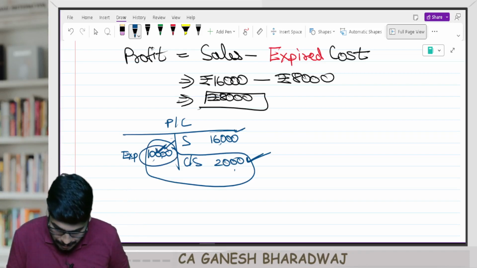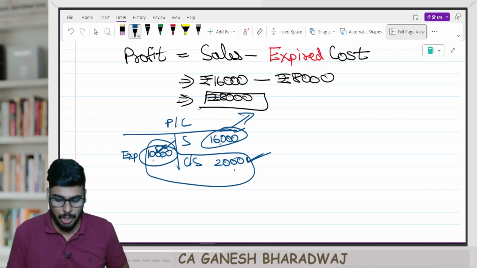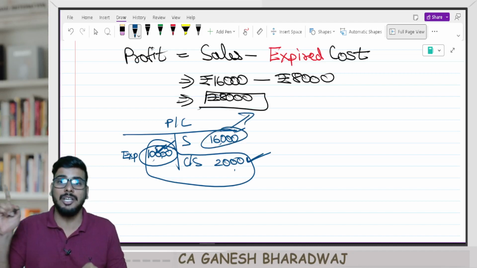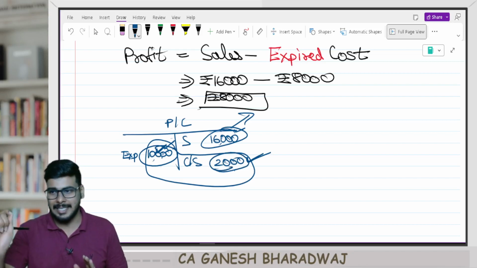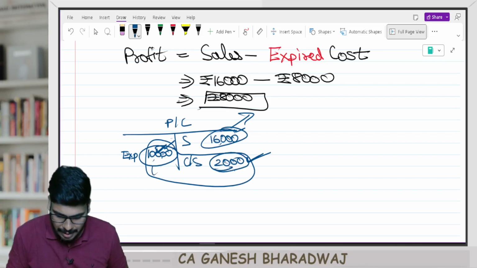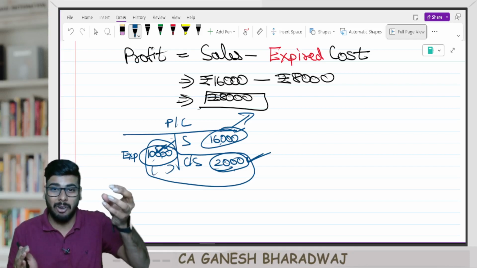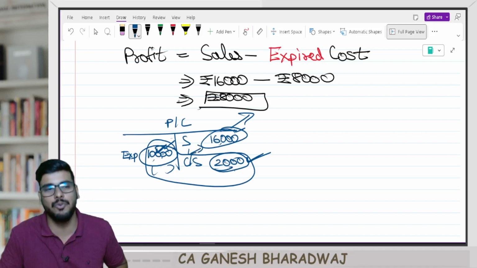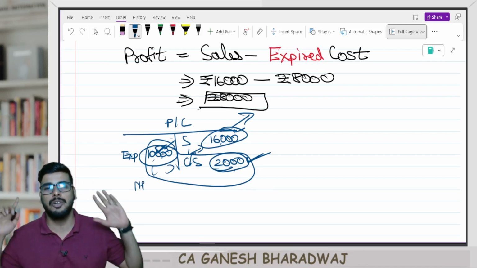No. From this 10,000, this is pertaining to different volume. So with respect to the unsold units, take the cost separately from the credit side. That is, increase in the credit side is as good as reduction from the debit side. Correct or not? Yes, you net it off. That is the cost incurred in respect of units sold, and only if you net it off, you will arrive at your profit. Are you clear with this, guys?